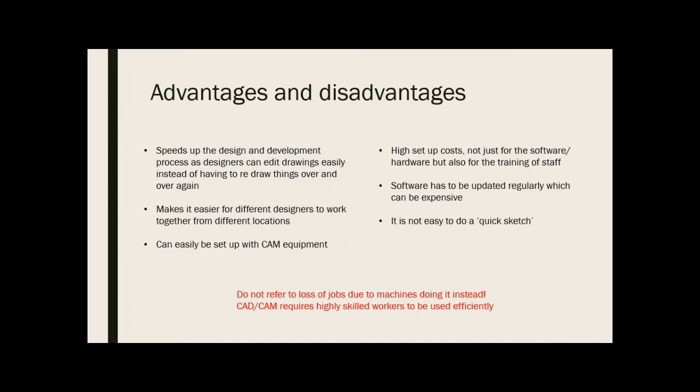So disadvantages are, it does have a high setup cost. So obviously, as an education establishment, we get Fusion 360 for free, and then students get it for free as well. But the software itself can be quite expensive depending on what software you're getting. Obviously there are things like SolidWorks, Adobe Photoshop and all this sort of thing, and those all can run up quite a high cost. But on top of that, you've also got the machinery, which is really expensive.